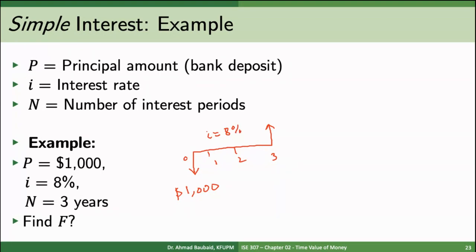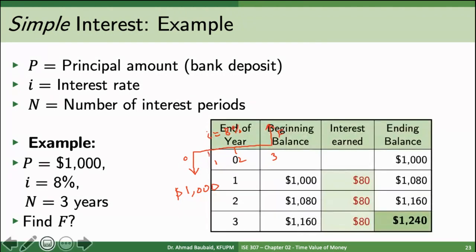And if you remember, I told you sometimes F is at the very end. So it's the future amount of your investment after you apply interest to it for 3 periods. And now let me erase this so you can see the table. So this is a tabular form. You can draw the cash flow diagram. You can use the table.